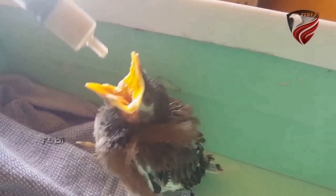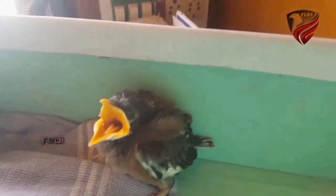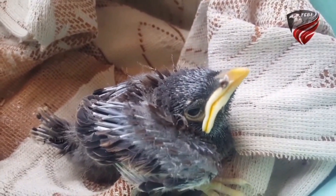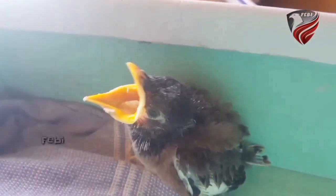Monitor the growth of the chick and lessen the time duration and increase the food quantity as it grows older. A 2 weeks old chick can be fed 2 ml, a 3 weeks old chick can be fed 3 ml. You can increase the food quantity depending upon its growth. One advantage in the Myna birds is if it is full, it never opens its mouth. So it is easy for us to decide if he is hungry or full.